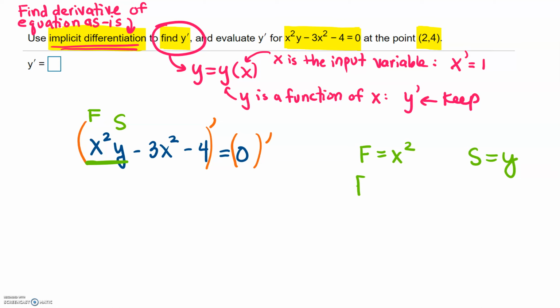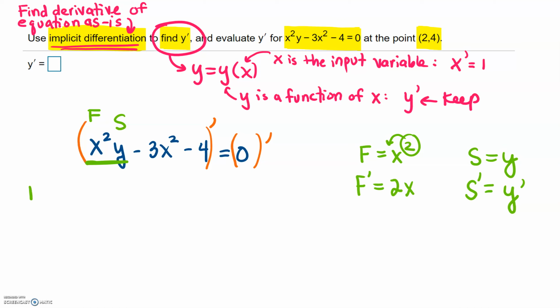So I take the derivative of the first factor, just power rule, same 4 steps as always. Drop the exponent down. Rewrite the base, decrease the exponent by 1, multiply by the derivative of the base. But here, the understood exponent of 1, we don't want to write that. It can get confusing. And x prime is just 1. So when I multiply by 1, I'm just going to end up with 2x. Okay, and then when I take the derivative of the second factor, the derivative of y is just y prime. Y is a function. It doesn't get replaced with a 1.